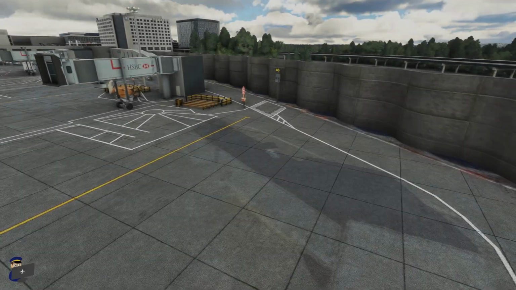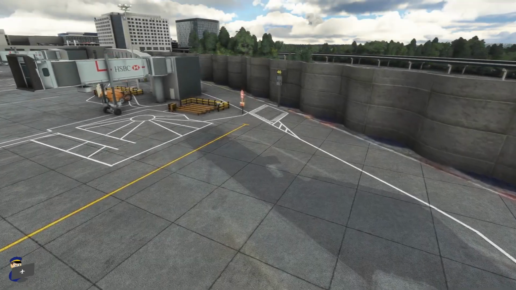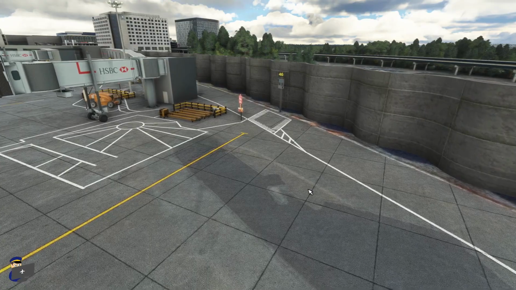At the eastern end of Pier 4, Origami Studios have done a really nice job of recreating this wavy concrete wall.